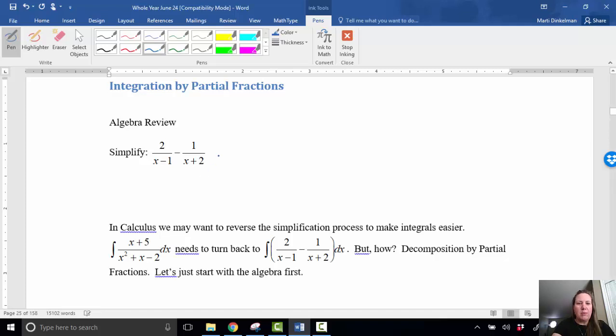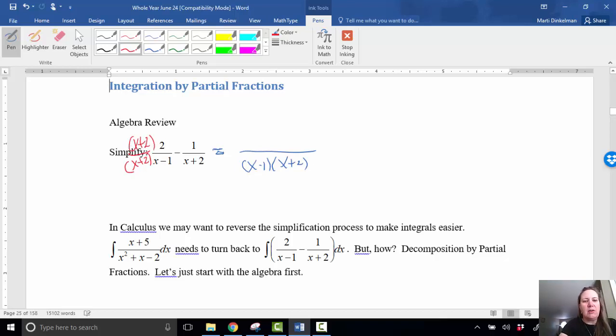So if you remember with these, what we had to try to do is find a common denominator. To me, the common denominator is just going to be those two factors multiplied together, I should say. So x minus 1 and x plus 2. So that means on this first fraction, I'm going to have to multiply top and bottom by what I would call a convenient 1, which is x plus 2 over x plus 2, to make sure that we have the right denominator there. And then the second fraction I need to multiply by the x minus 1.